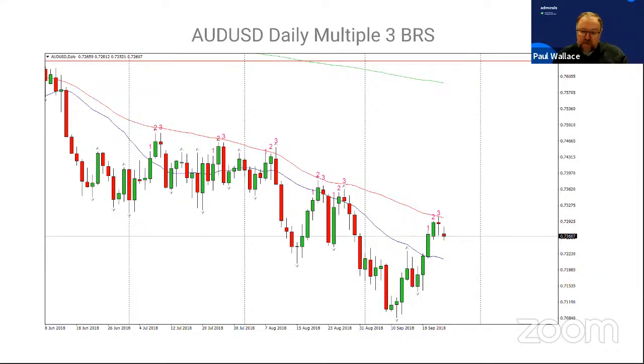This was from a couple of years ago, and I just put it in because it's a fantastic example of what happens when a market is in a real strong super trend. This was the Australian dollar against the US dollar. Over a period of the summer, you can hopefully see that price was beneath the moving averages, in a downtrend, and every time it pulled back, it was two greens followed by a red. Pulls back again, two greens followed by a red. Pulls back, two greens followed by a red candle, dropping. Even at the end of it, two greens followed by a red candle.